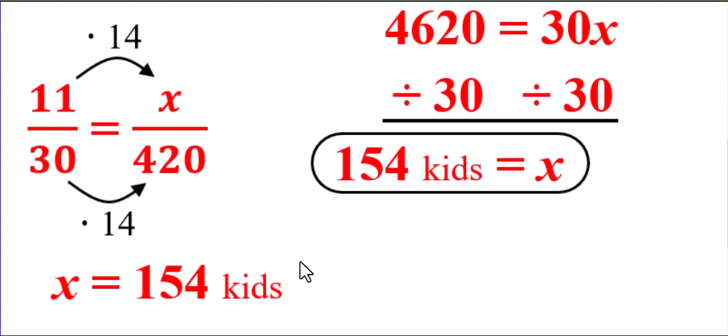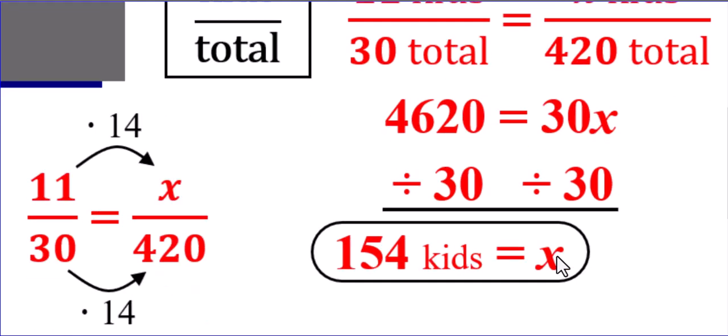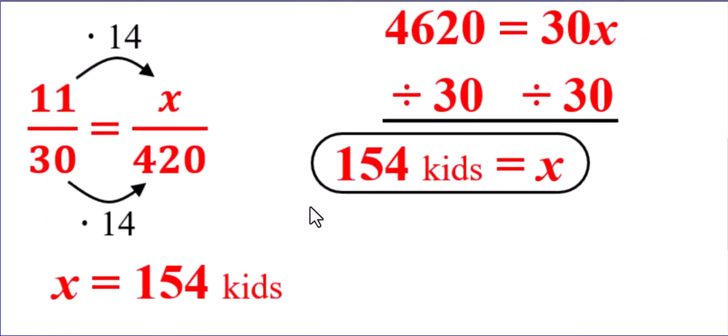Now, you might be like Mr. Underkoffler, well, what if I don't notice there's a shortcut? Okay, not the end of the world. You'll cross multiply and later divide. You'll still get the right answer. But whenever you can discover shortcuts, like I did here with the 30 and the 420, don't forget those shortcuts. Once you recognize them, it can make solving this a lot quicker.